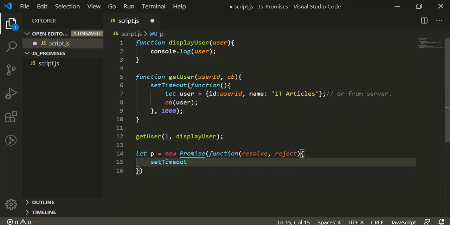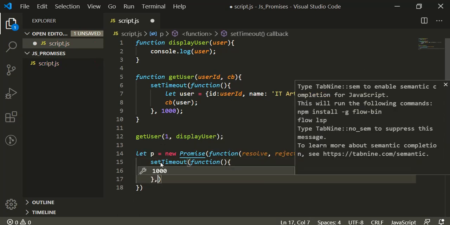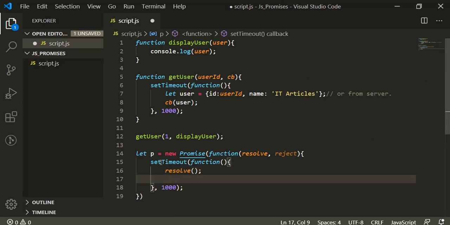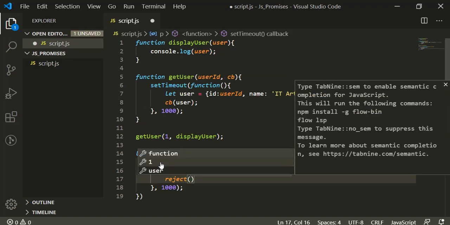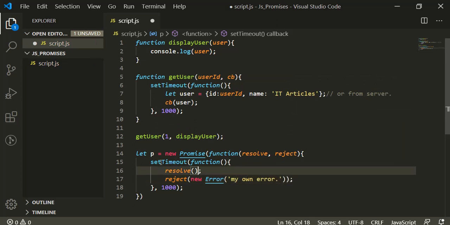So let's say here we'll be using a setTimeout, again to demonstrate the async behavior, and when everything is done as expected, all good, then we'll call resolve. And if something is wrong or some error occurred and we want to return an error, then we'll call reject, and here we can pass some error, like new Error, and we can pass our own error. And of course in resolve we can pass some values also, or some complex object, or simply 1 2 3 or hello, or whatever value we fetched from the async function.